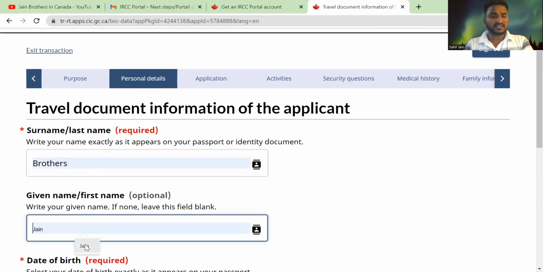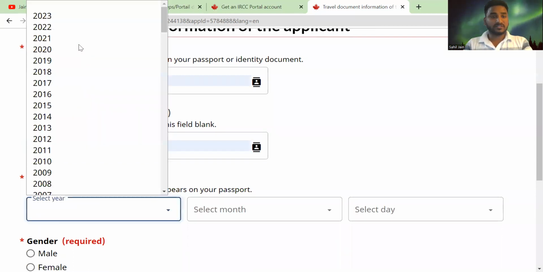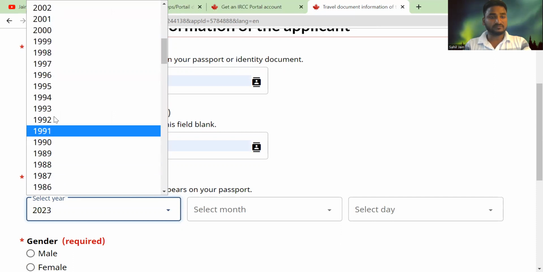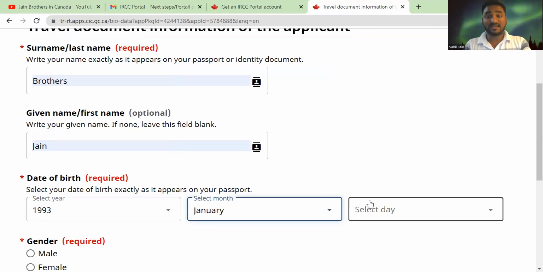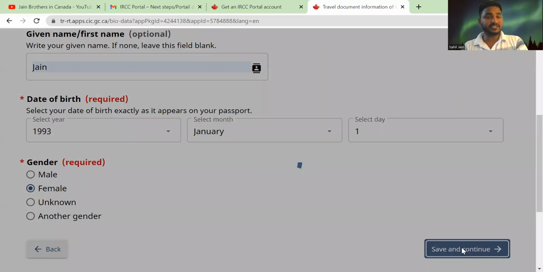So in our case, I'm just putting dummy numbers. So I'm going to use the dummy email ID, the date of birth. But make sure you are putting the right one, exactly the same as it is on the passport. Okay, make sure you're choosing the right gender, save and continue.